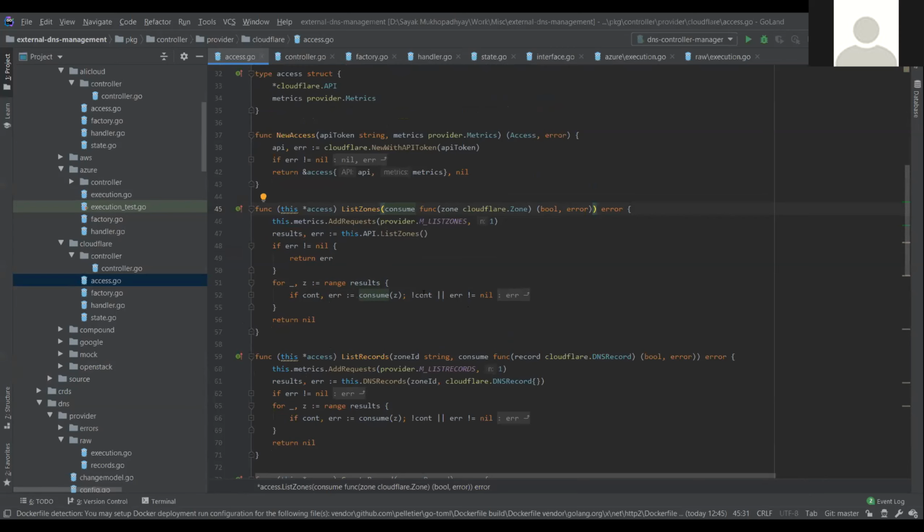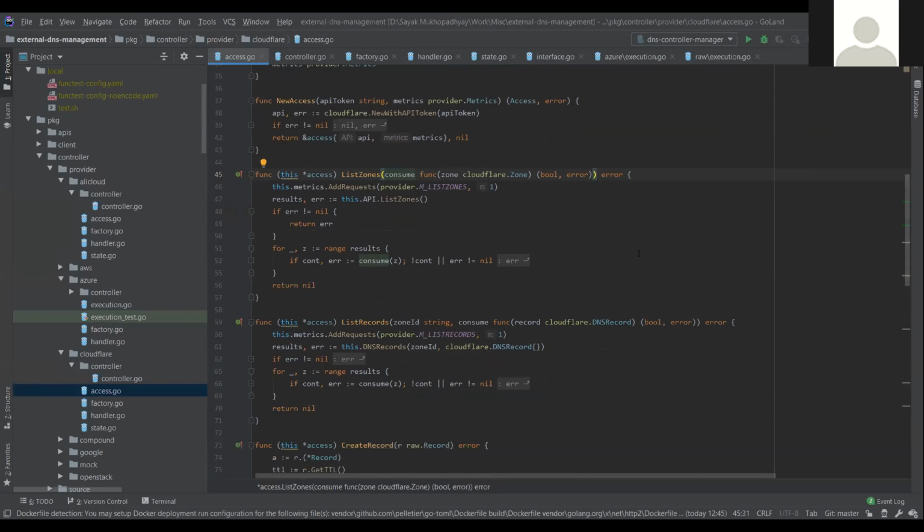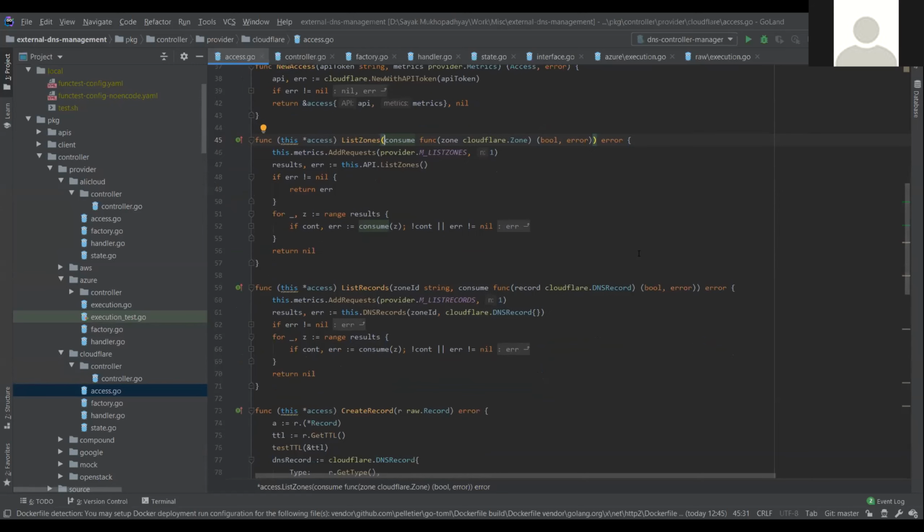But if I'm not able to access it, I'm just leaving it out. Unlike Ali Cloud, this is the only difference for Cloudflare DNS, and the whole interface is pretty much the same as Ali Cloud. I believe that's it for the external DNS controller that I added for Cloudflare.